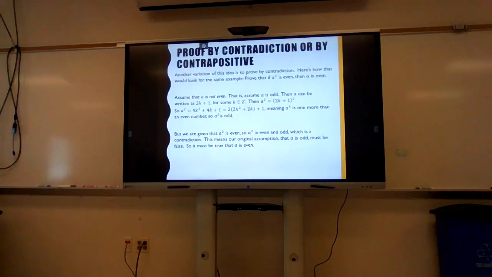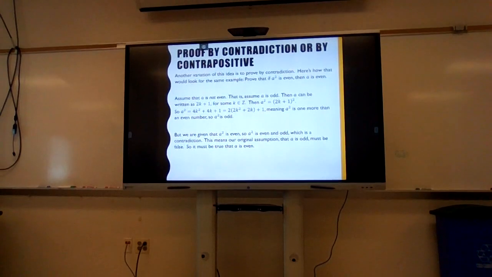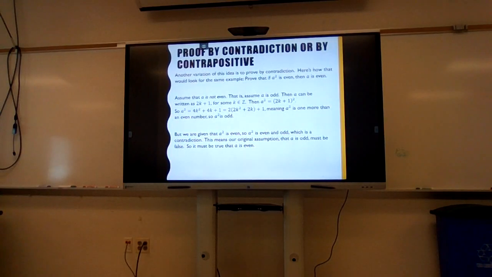And for the most part, again, this is pretty new. IB hasn't been testing this nearly as long as they've been testing math induction, right? So it might be we talk all about this, and then you guys take the test this year, and you come back and tell me, they didn't ask us to prove anything using contradiction or contrapositive. I would be like, okay, that could happen. There's not an established trend that there's a proof by contradiction on every test. We don't have that many data points on this yet.